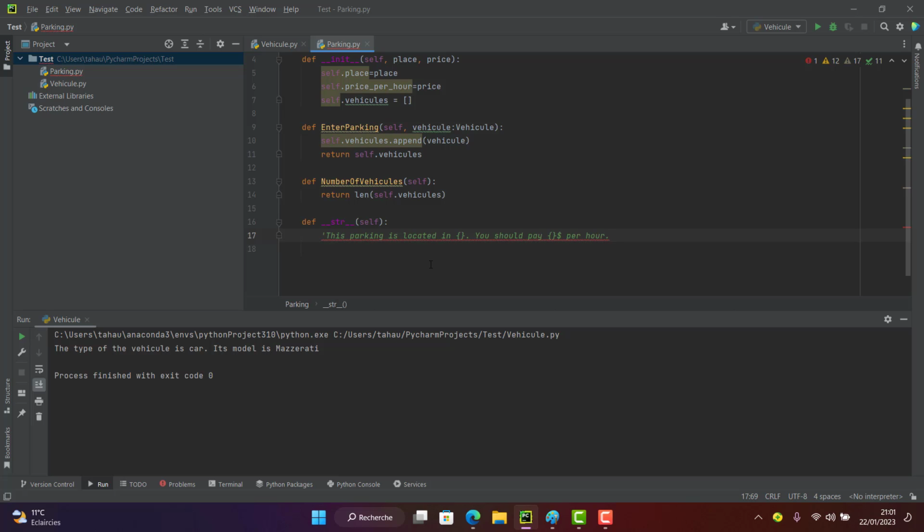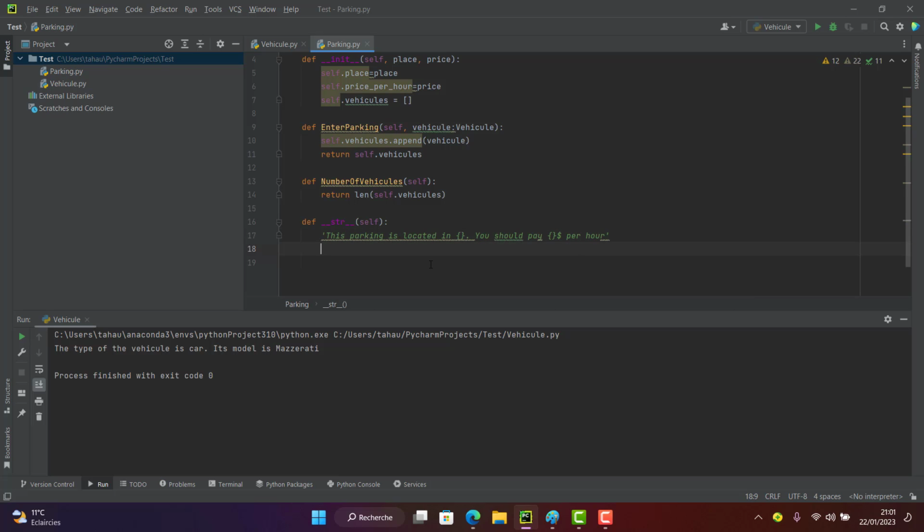This is the first thing. And for example, let's say we want to print some information about each vehicle inside self.vehicles, it means inside the parking. So this parking is located in, you should pay this per hour. Let's keep this like this.